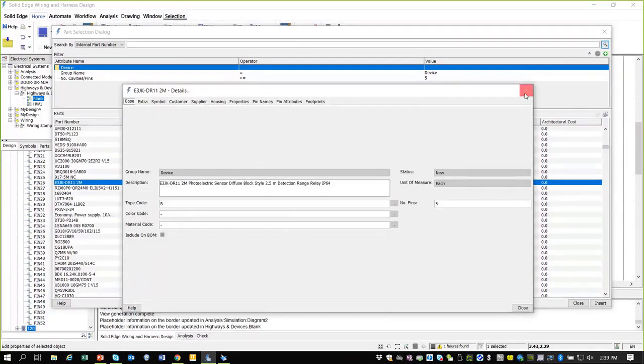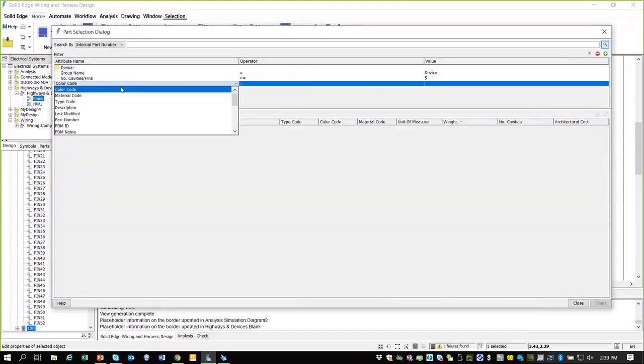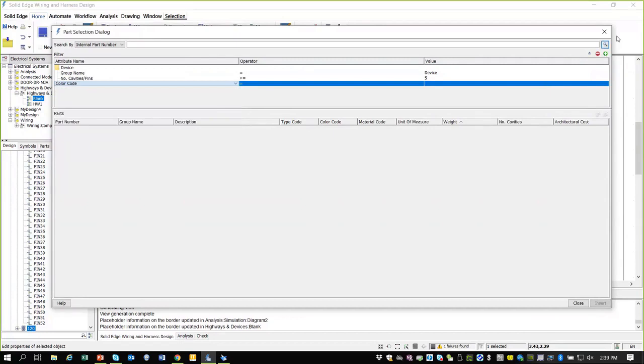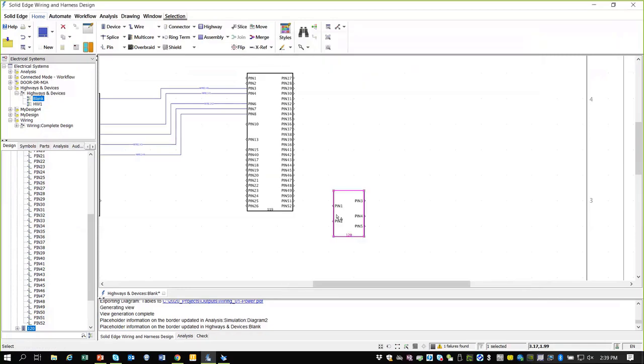And the filters can be added with this button up here, add the filters, and this is the pull-down menu that I'm showing here. You can narrow the search by looking through the descriptions in the electrical parts library or other parameters and properties that you're familiar with. So it's a great way of filtering down and querying into that electrical parts library. And the benefit was we were able to continue our design by using these devices to do the wiring and wiring that all up for us.